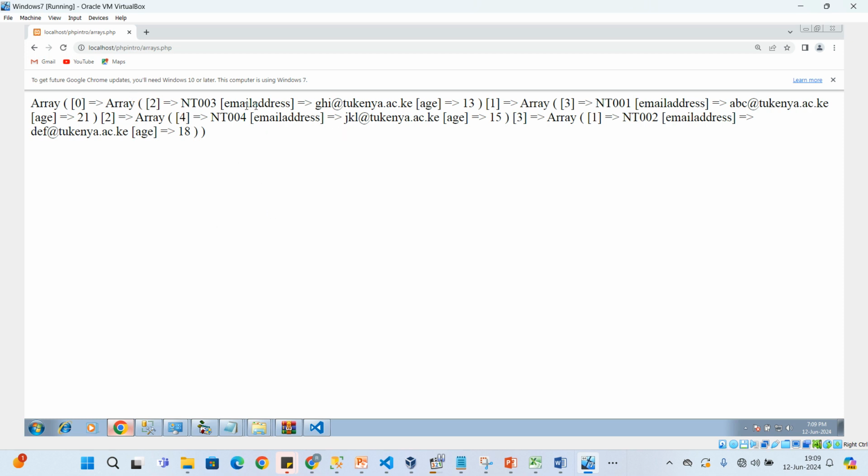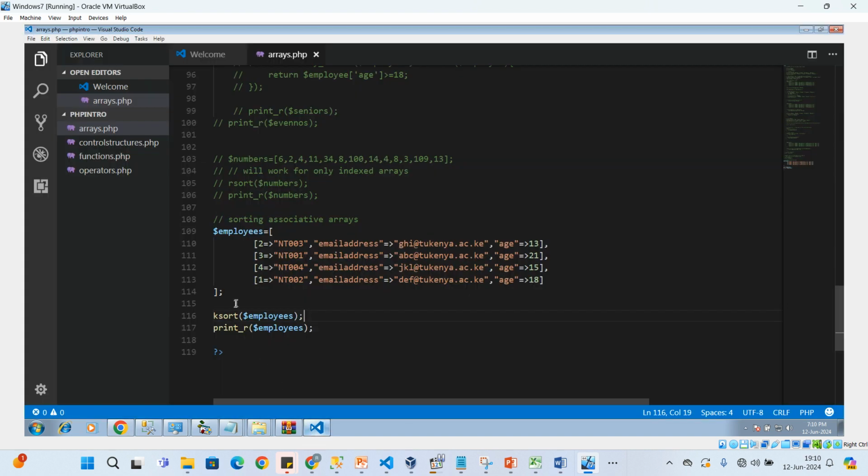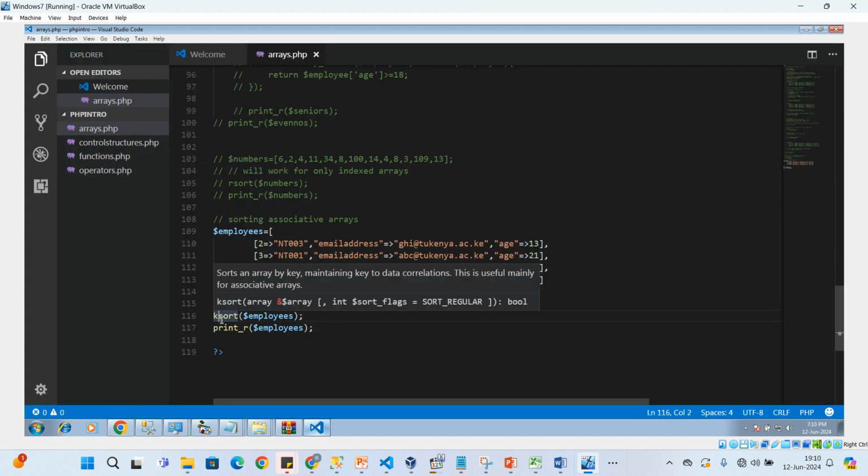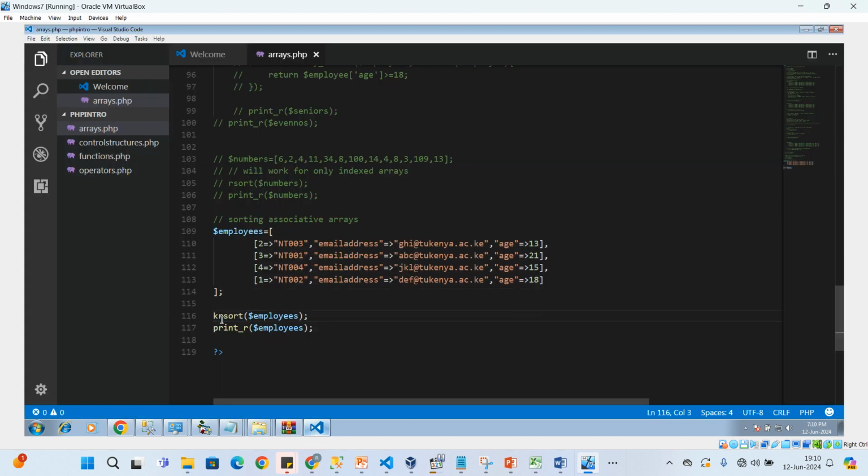I don't know why it is, because the key for the first one is 2, the key for the second one is 1. Let me try reverse key sort. Yeah, I think maybe it could be sorting using the age.